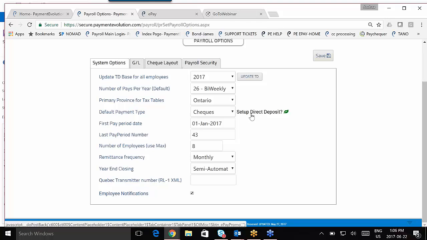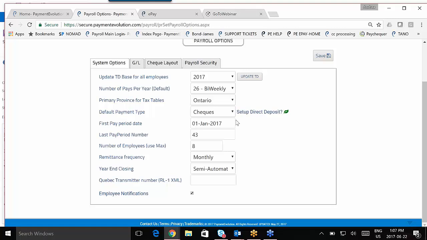So there's lots of different ways to get that application form, and all you have to do is send it back in with the supporting documentation, and it usually takes us about 2 to 3 business days to get it set up for you. We do actually verify your bank account with your bank contact, and that's why it takes a little bit of extra time. We think it's really important to ensure that the details are correct.